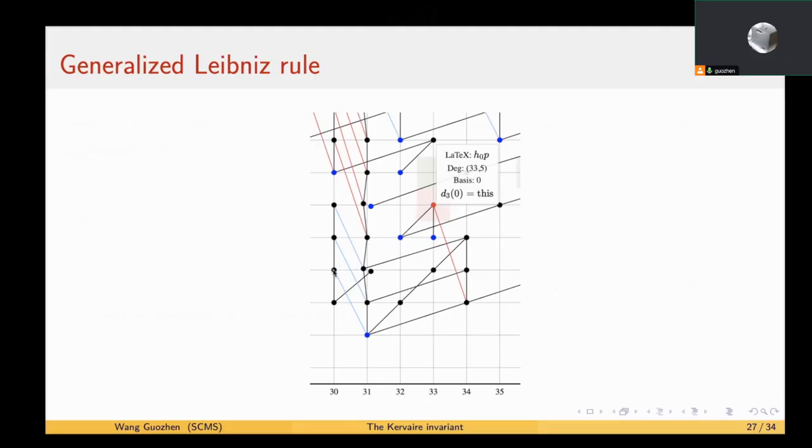We need to check precisely what happens. From the diagram, the only possibility of crossing of this hidden new extension is by a new extension from this black dot to this red dot. If there is a new extension from this dot to that dot, that is a crossing. But this new extension can be checked on the E2 term, and we can see directly from this picture that there is no such new extension. So that means the new extension from that dot to that dot is not crossed.